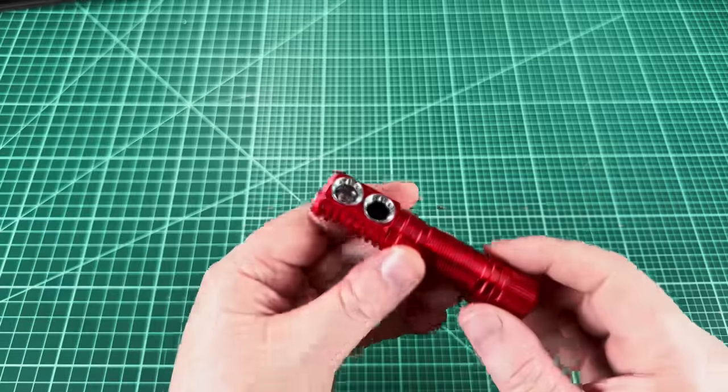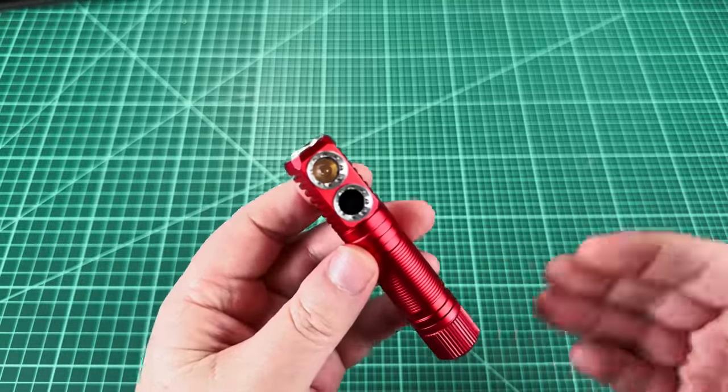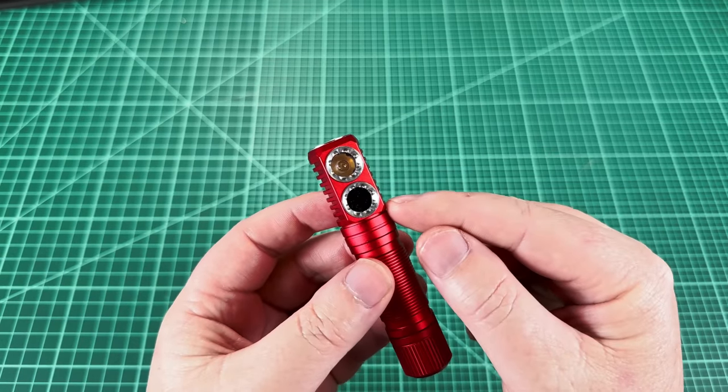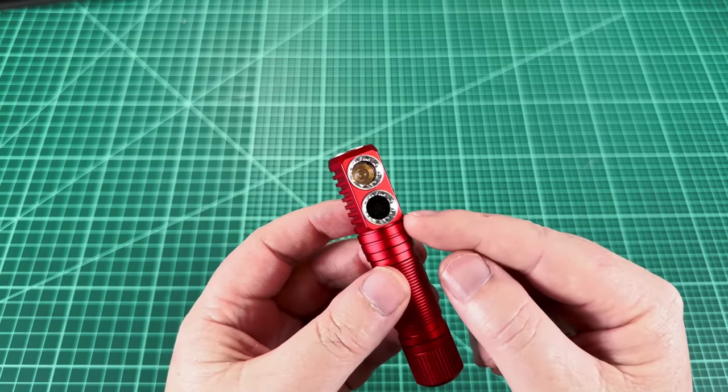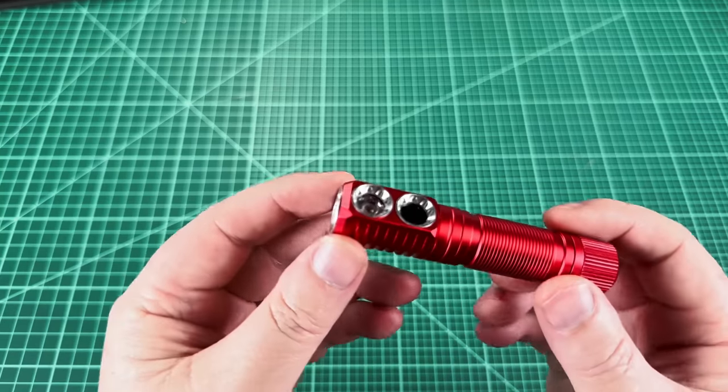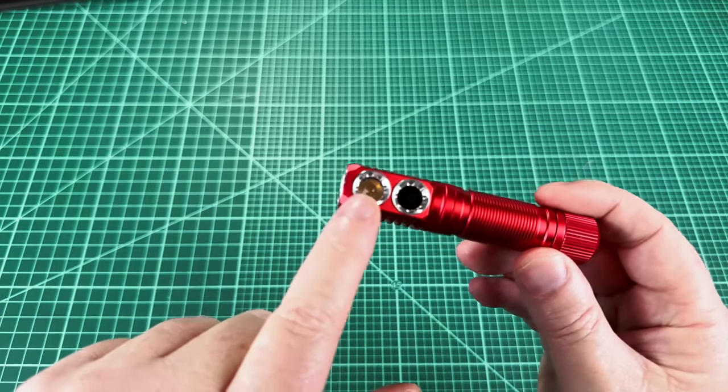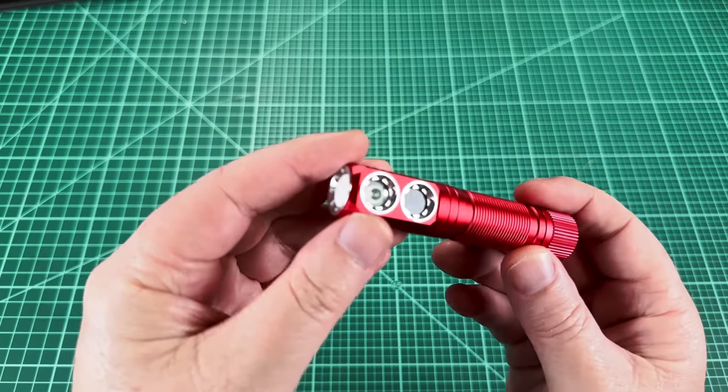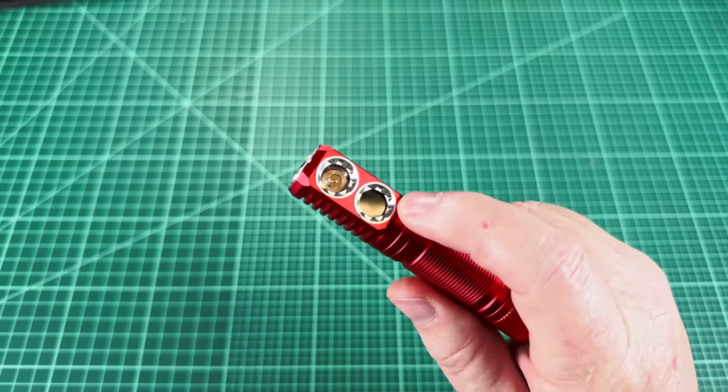Let's talk about the shape and ergonomics really quickly. It is a right angle light, which isn't something I'm usually into. But it makes sense in this flashlight because of the fact it being a dual channel driver with two different optics, you can mix and match like I've done here with a TIR with a white light LED, like the really awesome Nichia 519A. That's what I got in here.